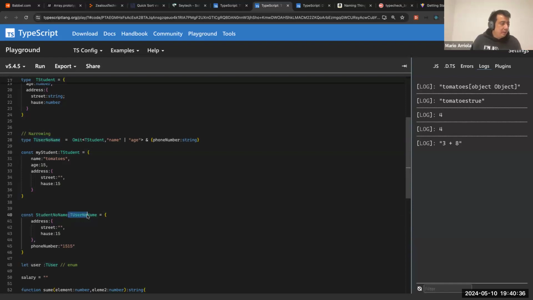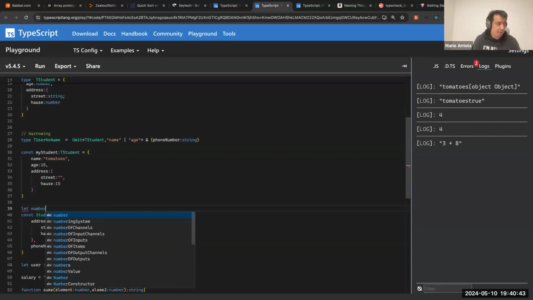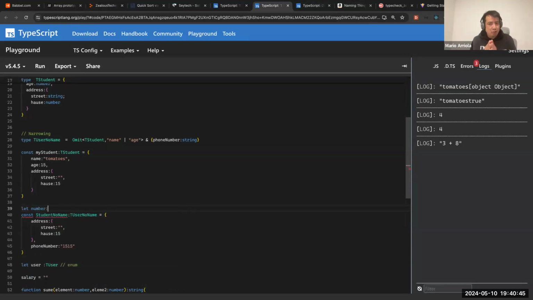What you are doing here, every time that you declare anything, like for example, number, this dot means what type is this variable? What type is that variable? What you write here is what you are expecting to have in that element. You create a contract with that variable.